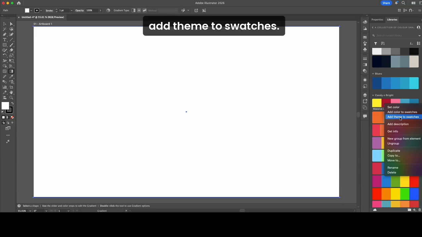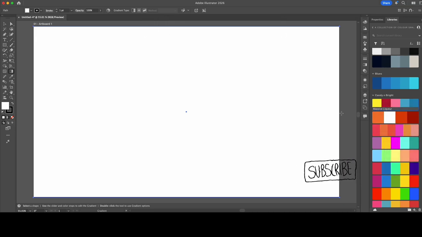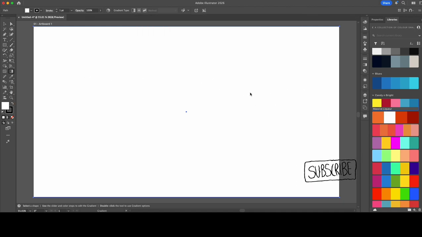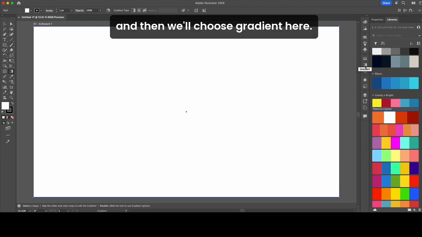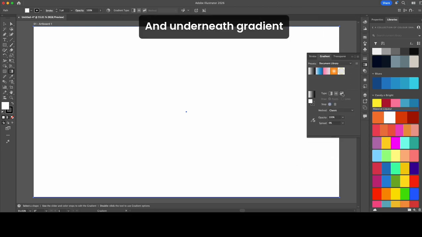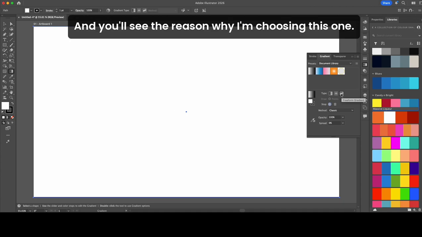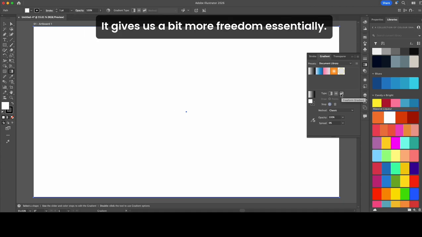Add theme to swatches. So we've chosen the gradient, and then we'll choose gradient here, and underneath gradient we're going to choose the freeform gradient, and you'll see the reason why I'm choosing this one. It gives us a bit more freedom essentially.